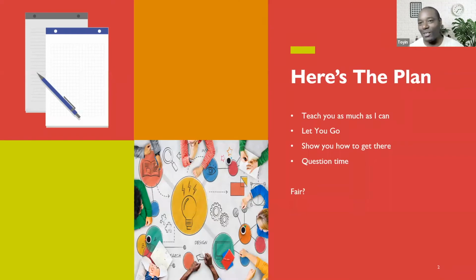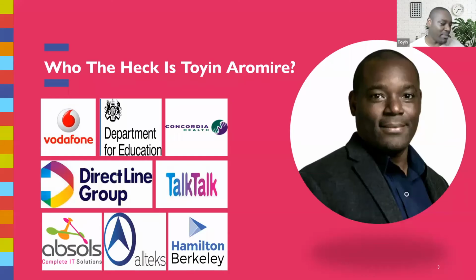So fast forward now, I'm a BA, and I've worked with a lot of organizations in the UK. Some of the organizations, some of you will know about them. I've worked with Vodafone, Department for Education, TalkTalk Group, Direct Line Group, but I've gone beyond that. And I'm at the point where I also have my own businesses now, providing IT services to organizations in the UK. And I also have a digital transformation consultancy. But I've realized that there's a lot more joy in being able to share what you know that got you there with others so that they follow the right path.